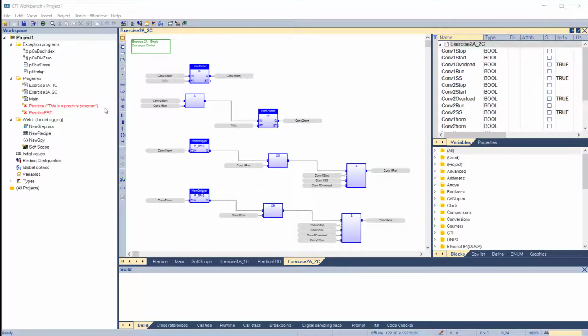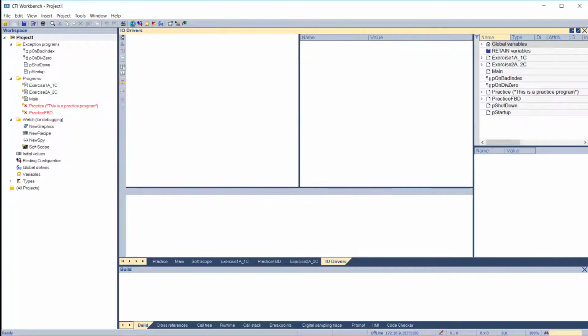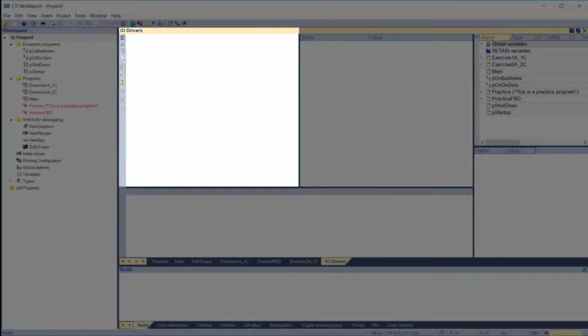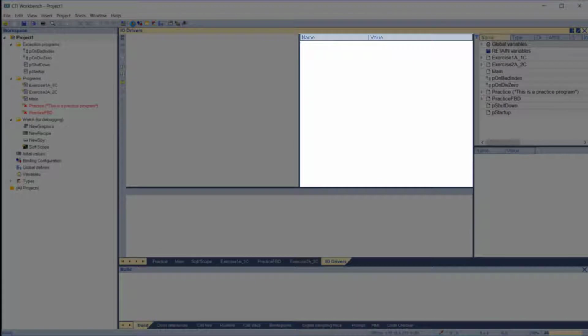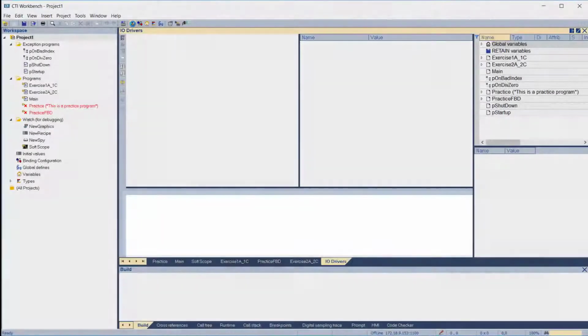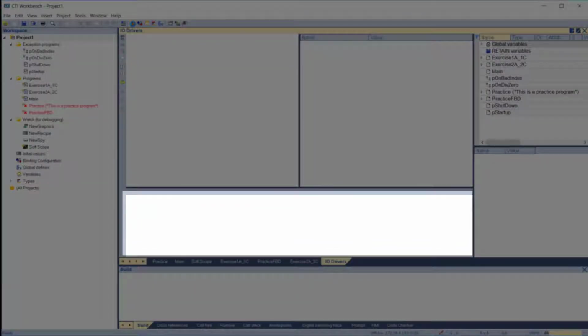To start the Fieldbus Editor, first make sure your project is set as the startup project. Then click the Fieldbus configuration icon in the toolbar at the top. The Fieldbus editing screen comes up. This is the editing window where the communications hierarchy will be constructed. The details for the selected item will appear here, and the details for the child objects of the selected item will appear here.